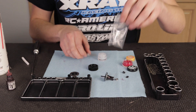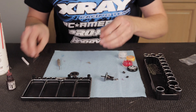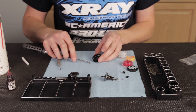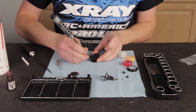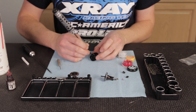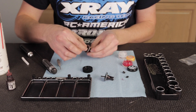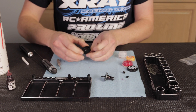Put a lot in there — make sure the holes are filled with grease. I'll get the diff balls out and again use the same screwdriver with the grease on it, it makes it easier to put the balls in. I'm not going to worry about getting the balls in the hole right away — I'm just getting them inside the gear, and then I can go back with a 2mm tool and push them in. Just massage them in there to find the hole. Then I'll put the bearing on this side, which will guide the gear into where it sits on the out drive. Push it on — it'll have a nice snap when it goes on so you'll know it's seated good.